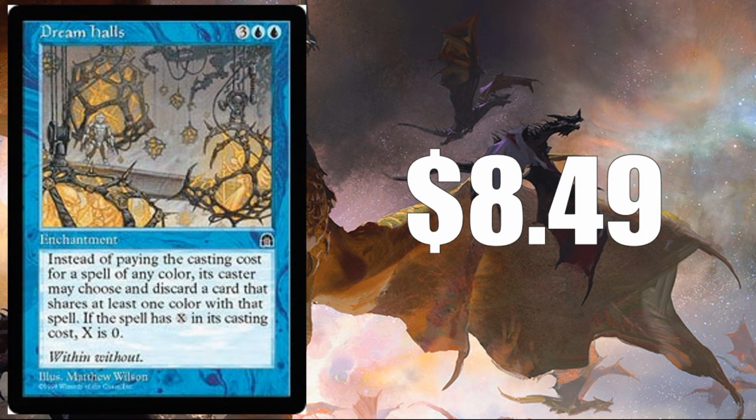This one's actually a Reserve List card, Dream Halls, $8.49 from Stronghold, so it's not cheap. It's not a card that's going to get any cheaper, though, either. And if you're not familiar with this card, basically it costs 5, it's an enchantment. Instead of paying the casting cost for a spell of any color, its caster may choose and discard a card that shares at least one color with that spell. If the spell has X in its casting cost, X is 0. So this does work for everybody.